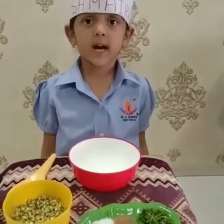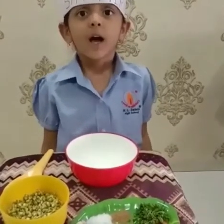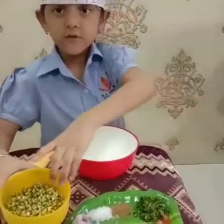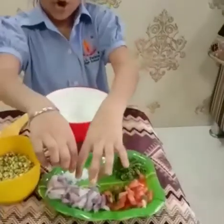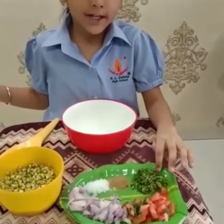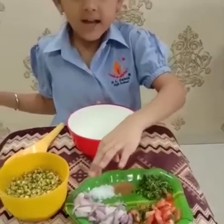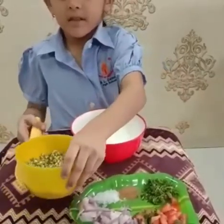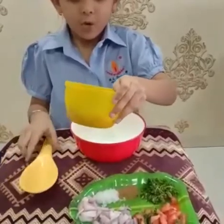How to make at home salad with sprouts. First we need sprouts, onions, tomatoes, coriander, chaat masala and salt for taste. Let's put some sprouts.